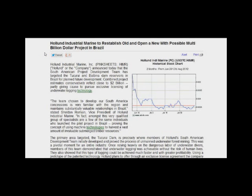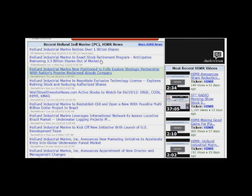So a potential $2 billion project there in the Brazilian market for those two particular dam reservoirs, not to mention a larger market throughout the rest of Brazil and also South America itself. So they're making a footprint, and as of right now, it looks like they are marketing the product effectively. They're hitting the right markets. They're talking to the right people. And also another note on that is they're forming the right kind of partnerships.